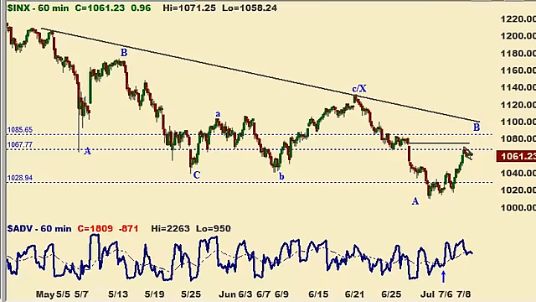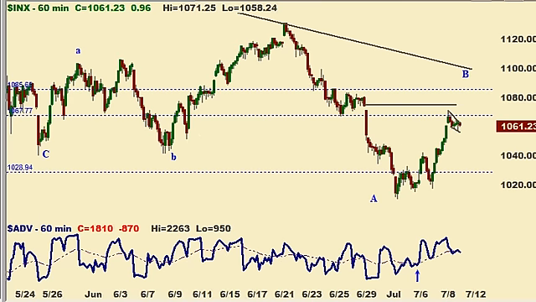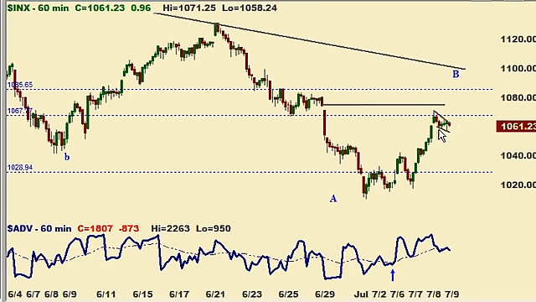And on the note of corrective types of patterns, you can see here a classic falling wedge pennant type pattern off of the highs. The implication is that we're at least going to go up and try to fill that gap. That remains to be seen, but that's how it looks to me. I'd respect that at this point. And the possibility that we could even go higher, again, if you look at the trend line coming down off the top of our double zigzag, it's still up around 1100.